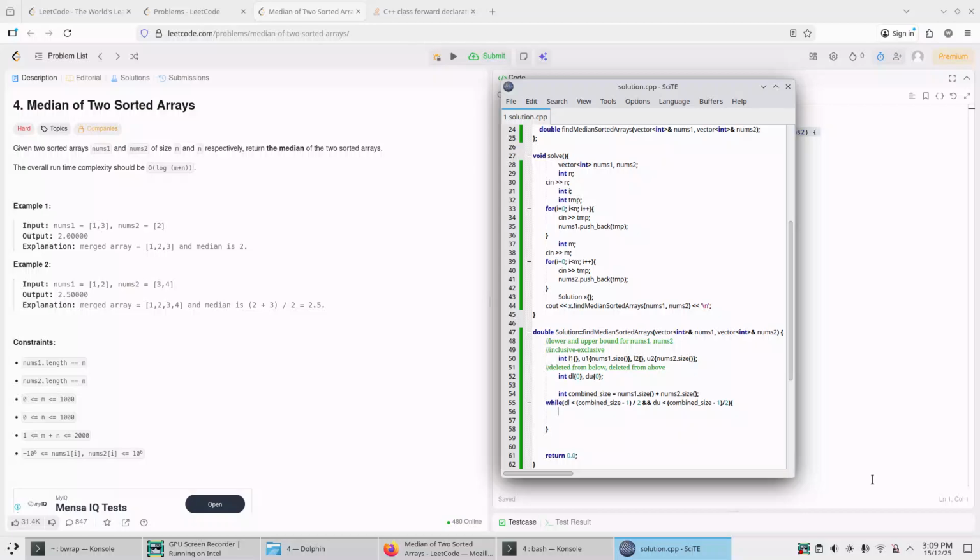Then delete accordingly. Should work. I'll just have to worry about like the specific locations of indices and stuff like that.